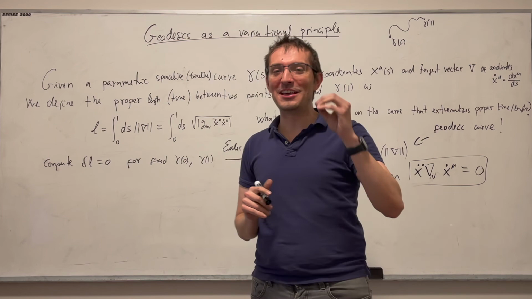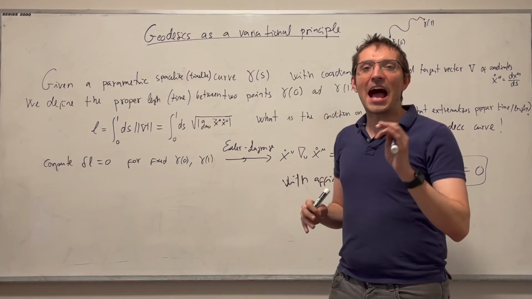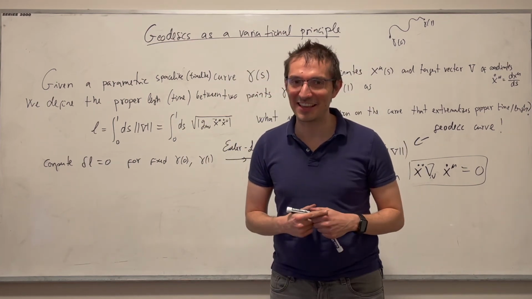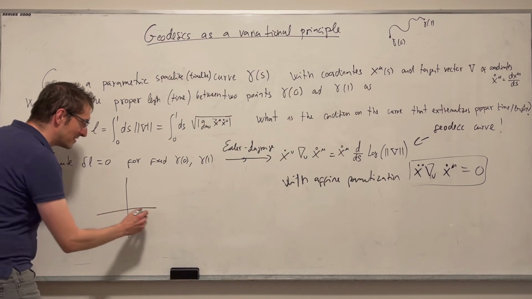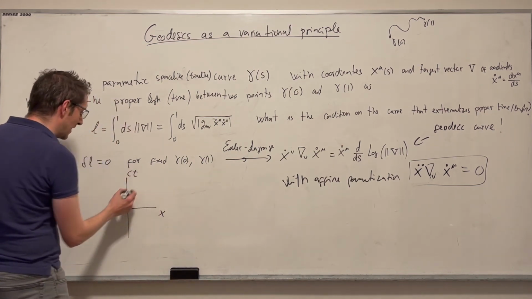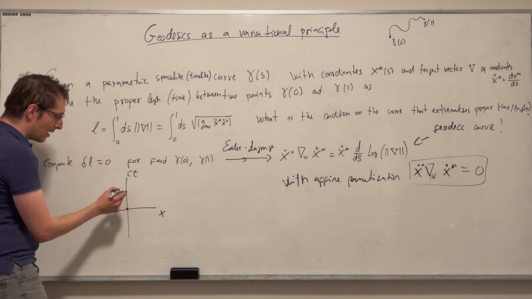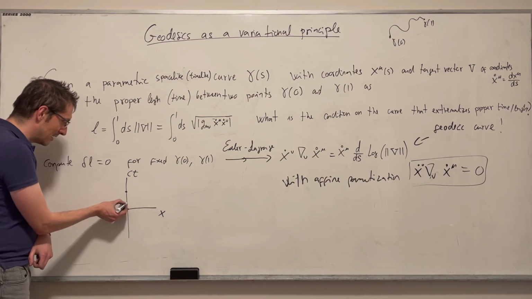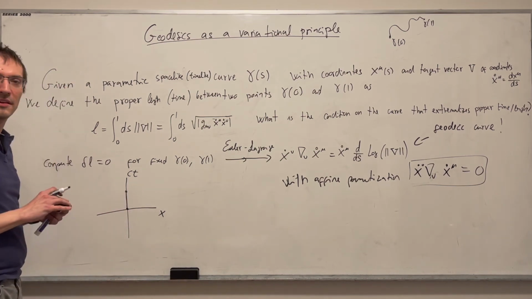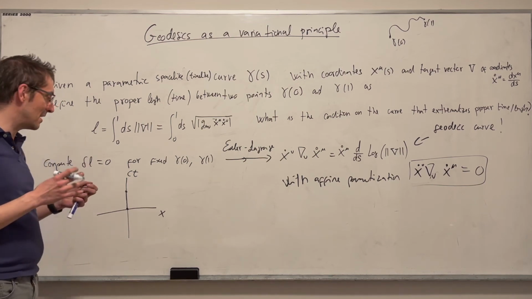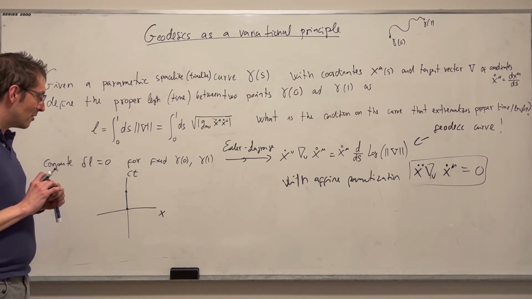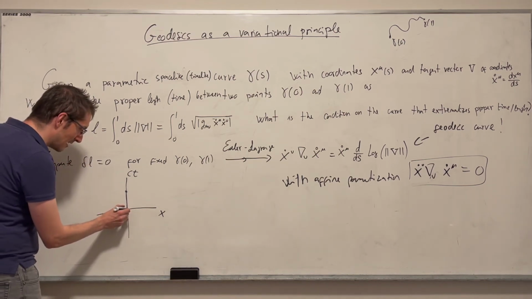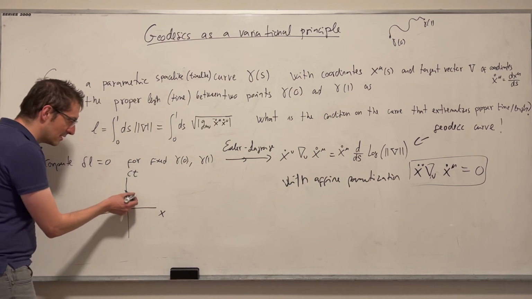In fact, geodesic trajectories maximize proper time. I can give you a very quick argument that shows that proper time will actually be maximized in a geodesic. So think of flat spacetime, x, ct, and I give you 2 points, the origin and this one. What is the geodesic between those two? What is the inertial trajectory between those two? Well, just this straight line. You just go in time, you just sit there and arrive at the other event, and that is the geodesic. That's what would happen in the absence of forces. Is that maximizing or minimizing the distance? Then you may say, sure, it's minimizing, right? Because I can always think of a way to go like this, and this is more distance.